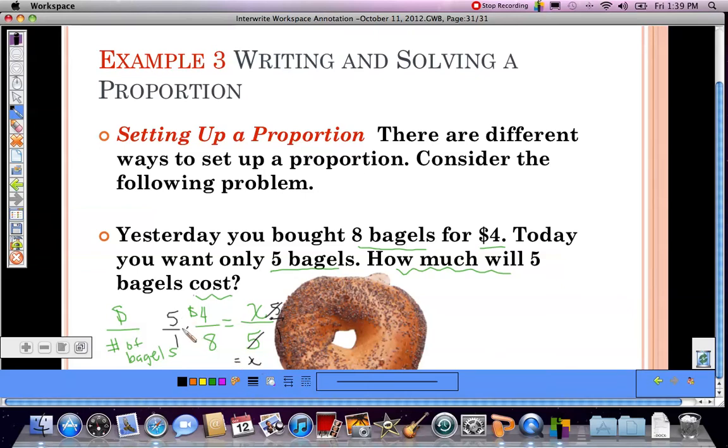and I can't cross cancel, so 5 times 4 is 20, and 1 times 8 is 8, which is kind of hard to read, so I'll come over here. X is equivalent to 20 over 8, and I got this from my inverse balance solve over here. 5 times 4 is 20, and 1 times 8 is 8. Now, of course, you can simplify this, so we'll go ahead and divide the top and the bottom by 4. That's going to give me 5 over 2.